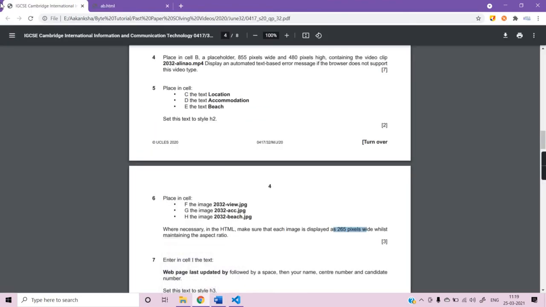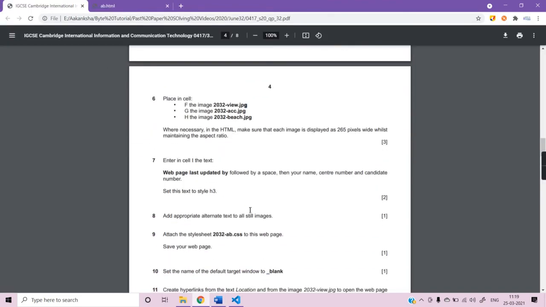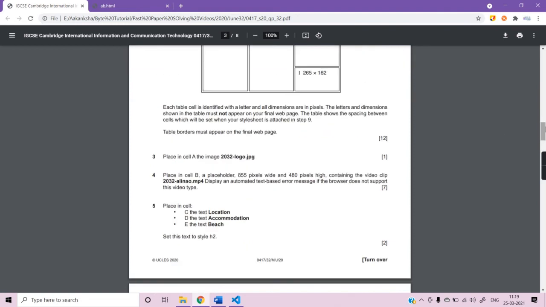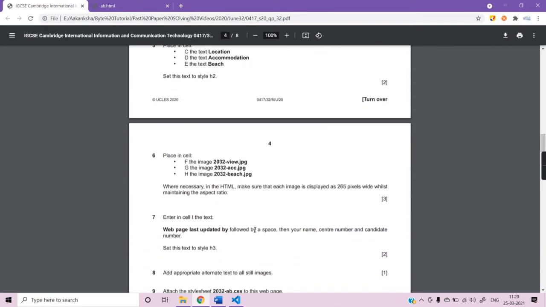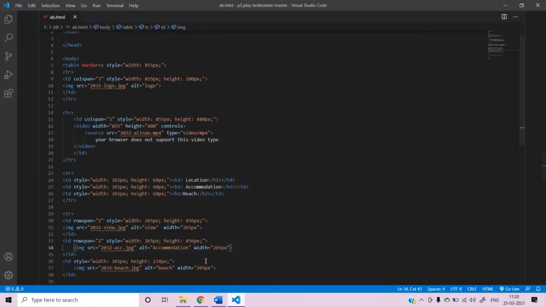Going back to the question paper, next up it says enter in cell I. So cell I is the last one, this one over here, 5th row and last table data. Web page last updated by, followed by a space, your name, center number, candidate number, and set the style as H3.